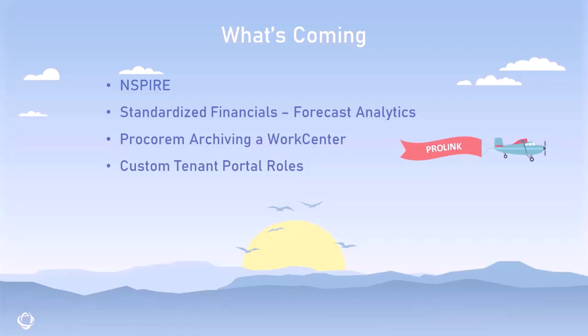In Procorem, we plan to make changes so that administrators will be able to archive multiple work centers that exist in the same category. Bulk archival will be available from the Account Work Centers level, as well as from the Account Admin Work Centers screen. You'll also be able to sort Work Center categories when viewing Account Work Centers.